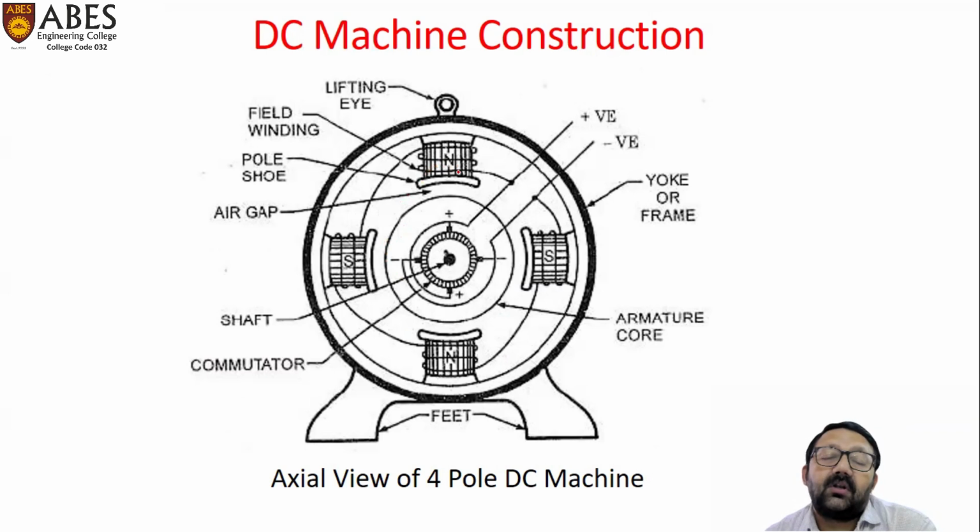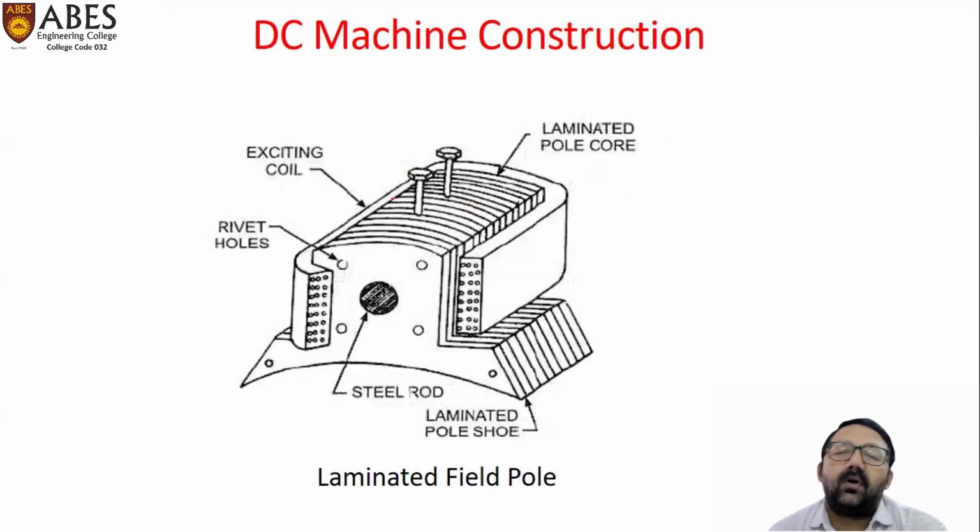Basically, these field poles are made up of laminations. Although a DC current is flowing in the field winding, it means the flux developed in the field poles is of constant polarity and constant magnitude. Also, the field poles are stationary. But as the flux emerges out from the field poles and reaches the air gap, because of rotation of the armature assembly, the air gap flux starts vibrating. And due to this vibrating air gap flux, eddy currents are developed in the body of the field poles, and in order to minimize these eddy current losses, the field poles are made up with the help of lamination.